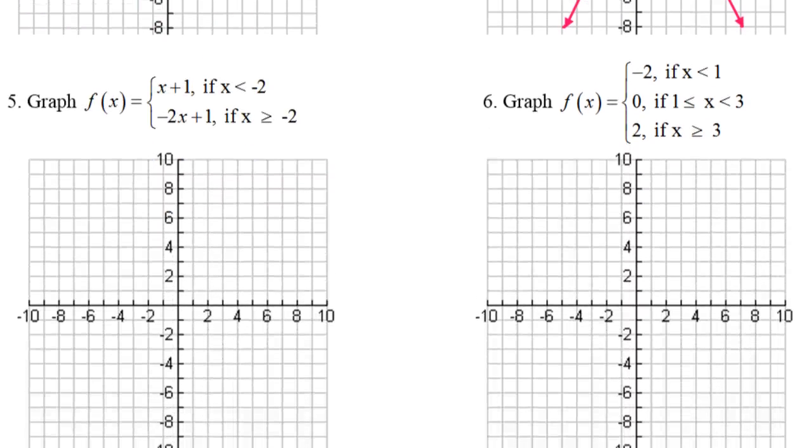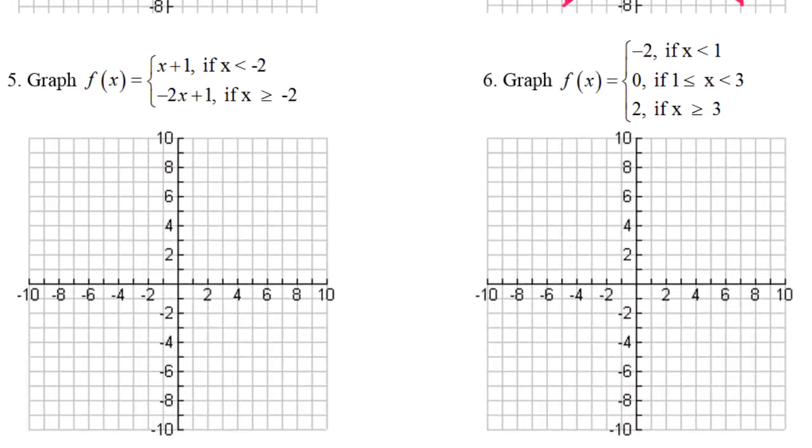All right, now finally we're going to graph a couple of piecewise functions. So let's just do one piece at a time. So this top piece is y equals x plus 1. So let's graph that. Now that's a regular old linear equation. So we have our y-intercept of 1. So we would start off putting a dot at 1. And then the slope is 1 over 1. So I could go up 1 over 1 from here.